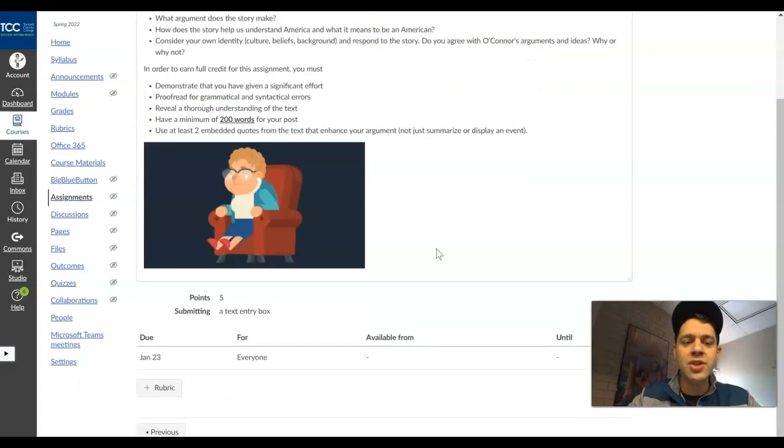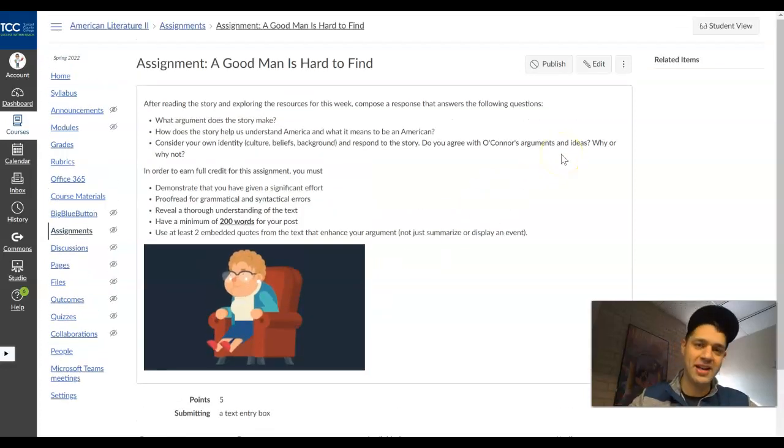Okay. So what you'll do is, in the student view, there will be a text box that's down here. You can type it right into that text box. What I would encourage you to do, though, is actually to open up a Word document, whether that's Microsoft Word or Google Docs, and compose your response there, and then copy and paste it into Canvas. That'll go a long way in terms of allowing you to craft it, edit it, revise it, and I don't know how many times students are like, well, I wrote my response on Canvas, but then Canvas lost it. Great. It happens, and I'm really sorry. But if you listen to me now and do it on a Word document, it'll be a lot easier for you to submit without any problems, okay?